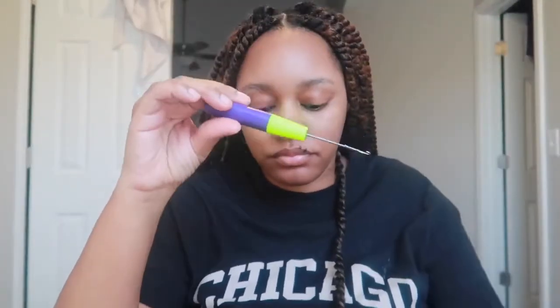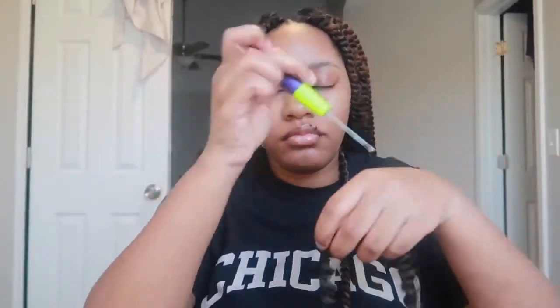I did it like this. Held it out. Put the crochet needle through my hair. Hook this on. I'm going to give you a demonstration. I put this on, pulled it through, pulled one side through, and pulled the rubber band back tight because I used the rubber band method. That made it way easier for me because I don't braid or do hair. I pulled it through, got my jam.